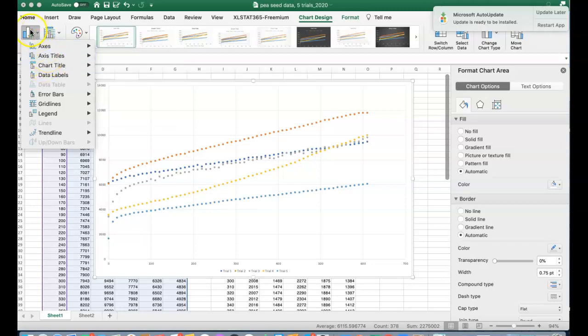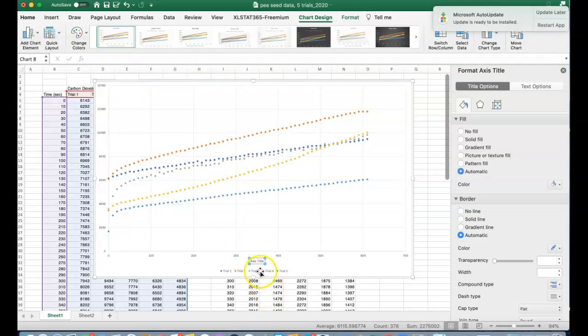Okay, so under Chart Element again, I'm going to go to Axis Titles, and this allows me to add them in. So we'll add in our x-axis title first. See how it gives me a title there now, and then I can click in it and edit it. I'm just going to type in title, title, title, title. You'll type in your actual title with units if necessary.